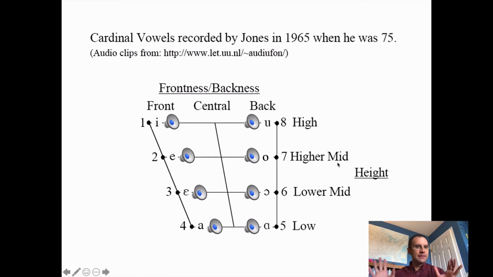So the idea is, if you go back to like 1930, and let's say you want to go out and transcribe some language that nobody's ever transcribed before, and you don't really have a portable tape recorder at your disposal because it's 1930, well, you can go out and just kind of listen and figure out what vowels people are producing in this language, try to figure out how to produce them yourself, and then you can use these reference points as a guide for describing where these vowels are in the articulatory space.